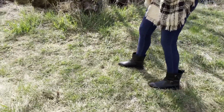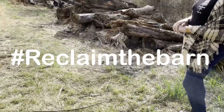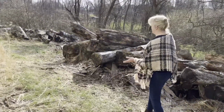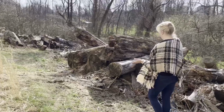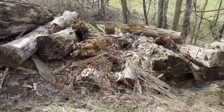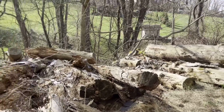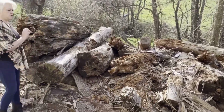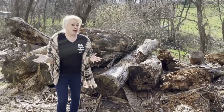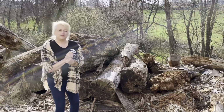So guys, in the ongoing saga of our story of hashtag Save the Barn, one of the other things that happened to us was that, well, there were all these trees on the property, and not the good kind of trees. It's a whole bunch of old, nasty pine trees that were just dropped here. And you know, you don't want old yucky wood close to a wood barn, because old yucky wood could have like termites and things, and you don't want them close to your barn. So when you buy a barn, guess who has to move all this wood? You do. So that's expensive.